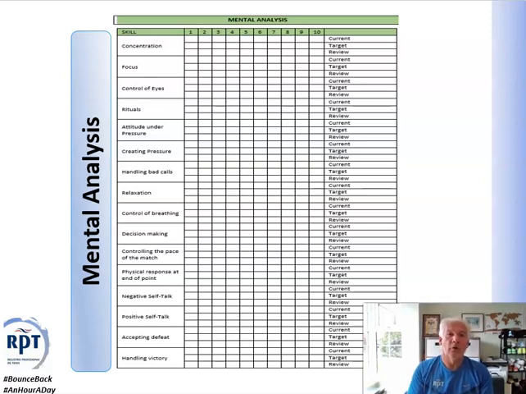We know where they are in all the different elements, and we know where we're wanting to get them to within specific time frames. Obviously, the review dates for some of these will be the same. You will be reviewing the technique, the tactic, the physical and the mental on the same day for different things because you're covering all of these elements within the lessons. So again, have a look through it, work out how it works for you and your players. Adapt and adopt it however you wish, but it does give you a good overview.